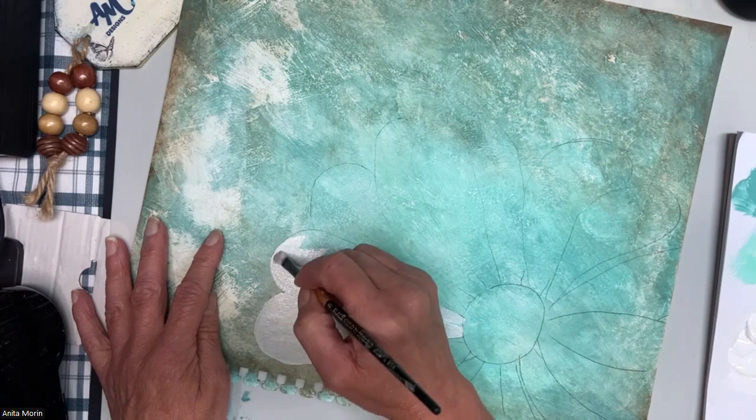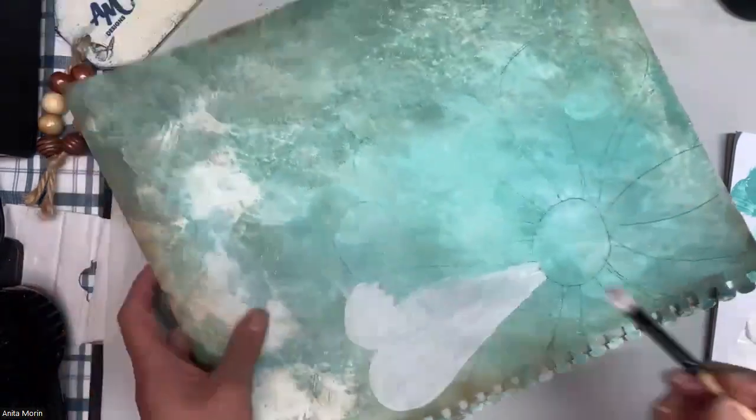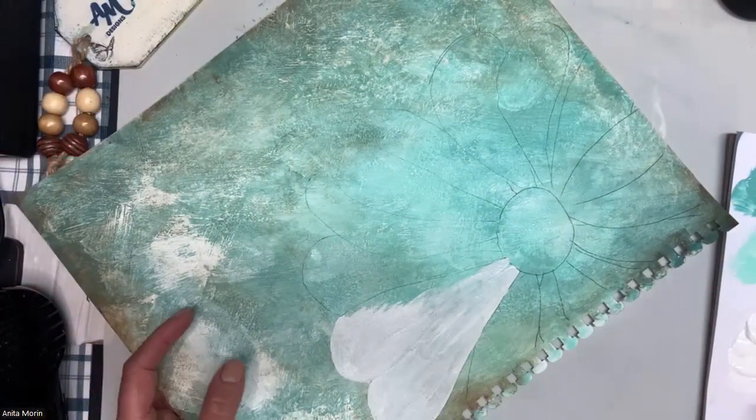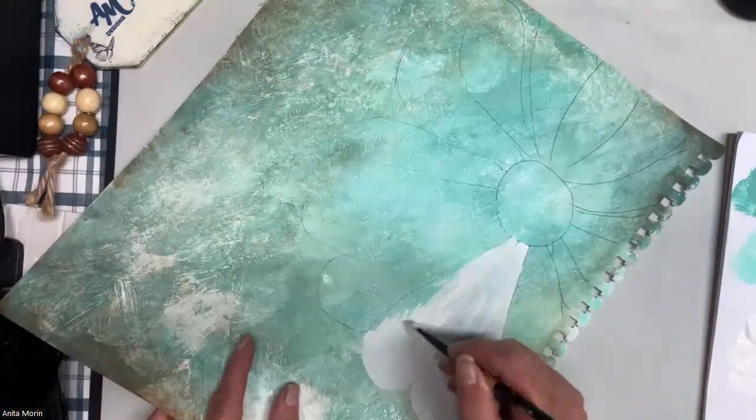And you might see the graphite line too, depending on how dark you went. Well, that's okay because it'll guide you with the petals, and also it'll be traced out with a pen, so that's okay.